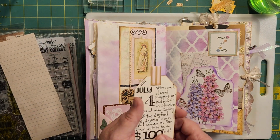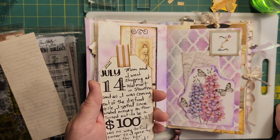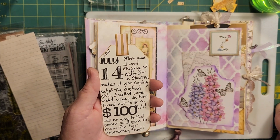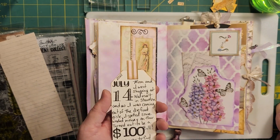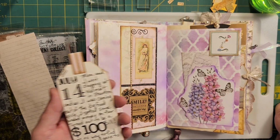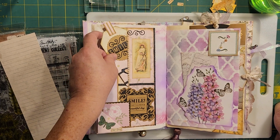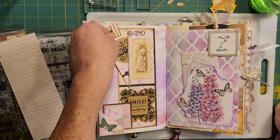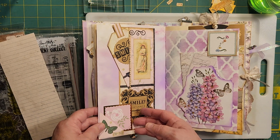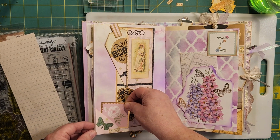So anyhow, what was that? Oh, it was where me and Mom, that's July 2021, we went to Walmart, and we were shopping, and I looked down about at the dog food aisle, and there was a wadded up $100 bill laying there. Well, I asked all the workers what I should do with it, and there's no way anybody could identify it. So I gave it to Mom. I didn't know what else to do with it. They said there's no way to identify it if somebody came up to the service desk. So I gave her money for her dog for his care.